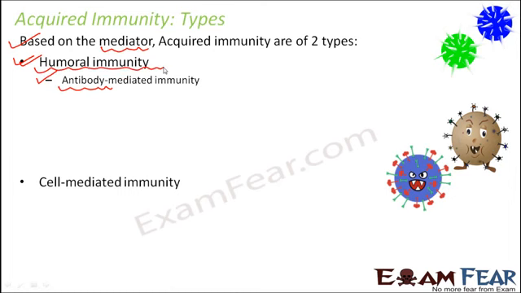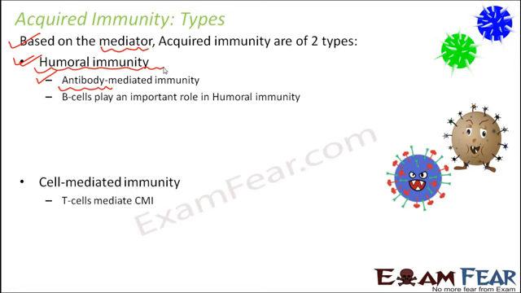What is the meaning of humoral? The word humor is derived from fluid. You would have heard of the terms aqueous humor and vitreous humor, the fluid-like regions of your eye. So humor is actually a fluid, and blood is a fluid. These antibodies are produced in the blood, and that is where it got its name, humoral immunity. This immunity is provided by antibodies which are produced by the B cells. So B cells play a very important role in humoral immunity.